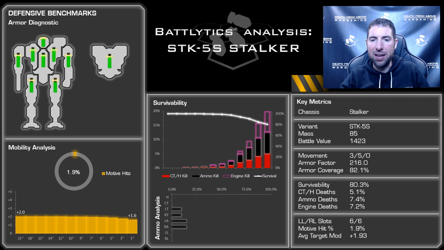So when we look at the 5S's survivability, it is slightly less, 80.3%. The other Stalker, the 3F, was at 84. So we're looking at a 4% difference in survivability. Engine deaths at 7.2%, so that is notably higher. Ammo deaths are a little bit lower, but that very well could be a byproduct of the fact that it's dying from the ammo hits before you're really taking out the engine. So I think that's a big thing there. And then CT head deaths, basically what we've got there, 5.1%, which is roughly the same as 4.7% on the other Stalker. So largely it's the same.